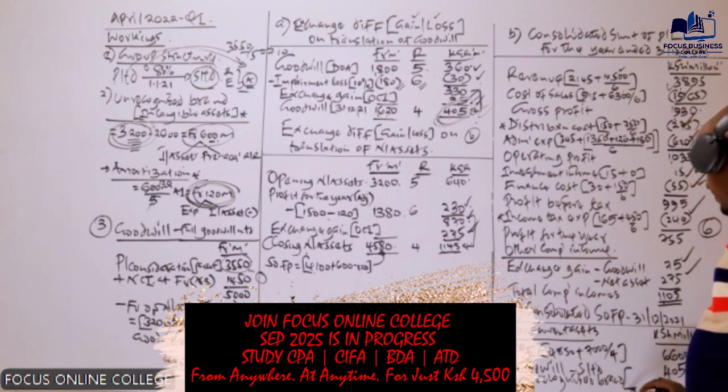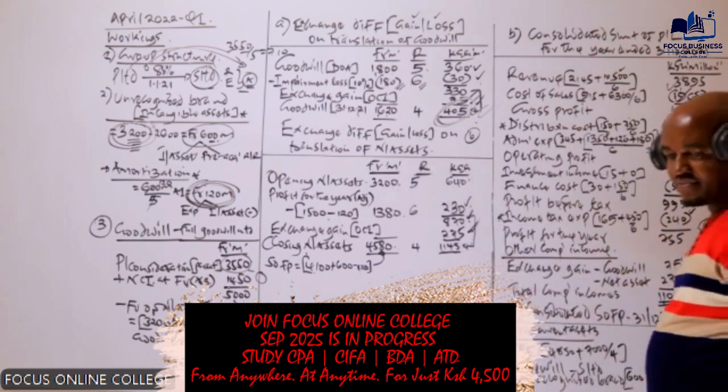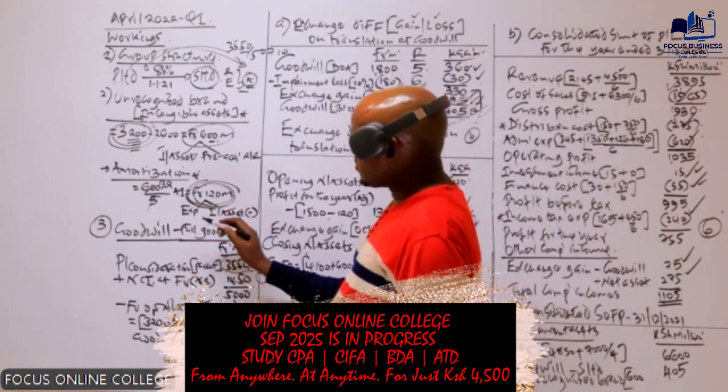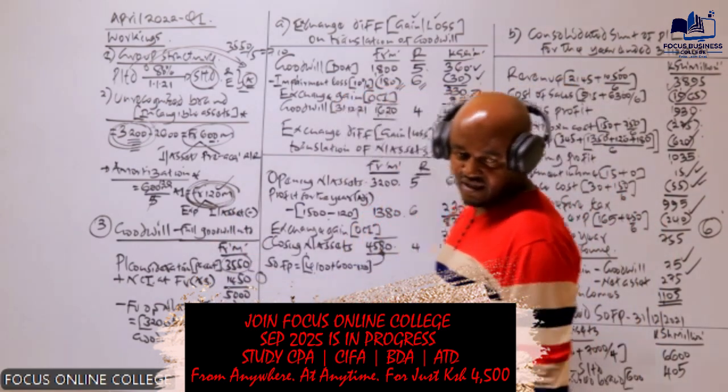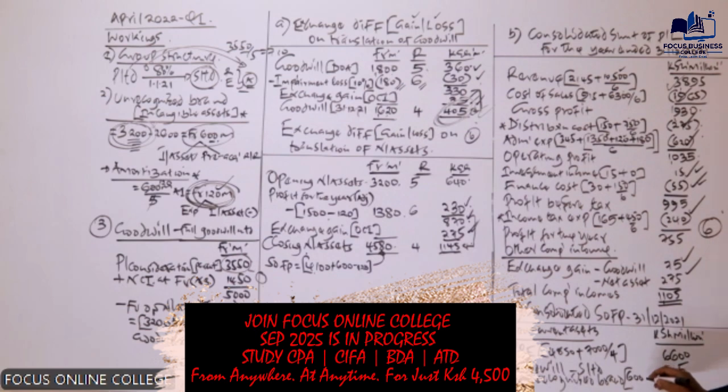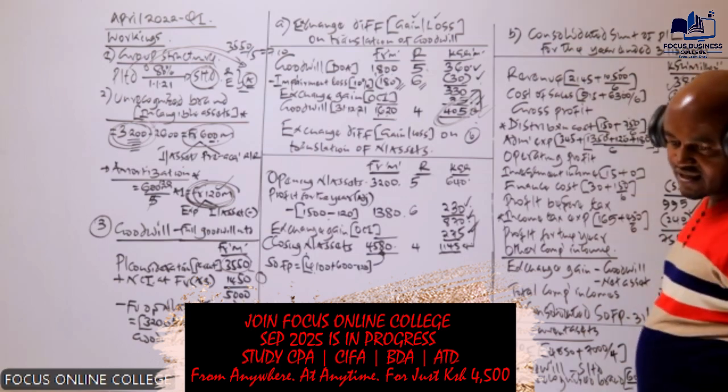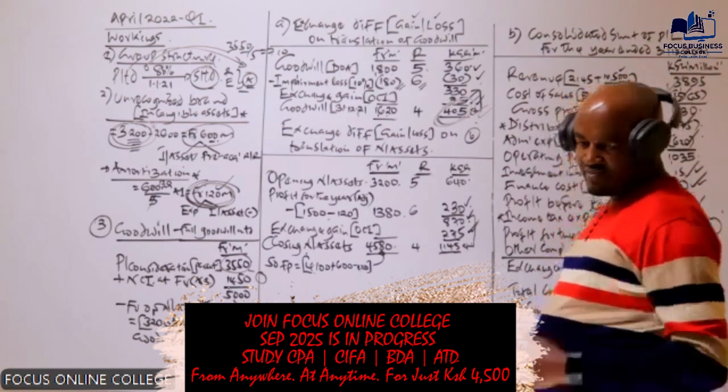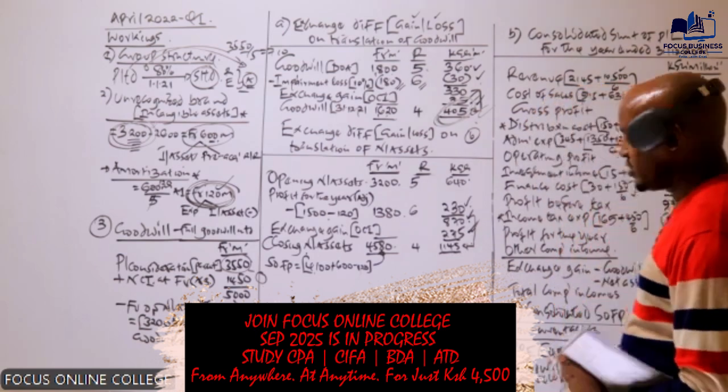So the brand was valued at an amount of 600, but it was supposed to be amortized with an amount of how much? 120. So we left 120. But now, remember these figures are in franc. That now will give us the unrecognized brand at the end of the year, which will be 480.